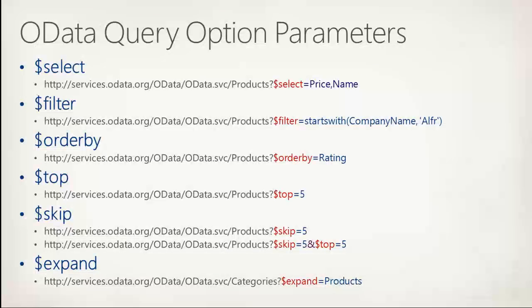There is an orderby. Note that we have top and skip. Top says, give me the first 10. Skip says, skip those and give me the ones after it. Now, if you look at that second line, skip 5 and then give me the top 5, that gives us a basis for paging. Give me the first 10, then the next 10, then the next 10, just by incrementing the skip number. And then when we get into some more advanced topics, there's also an expand, where I could basically specify 2 different collections that have an association or relationship between them. Give me categories, but then expand into products.